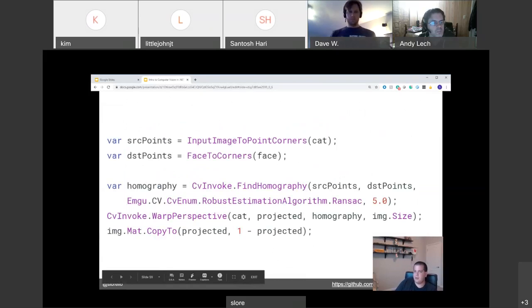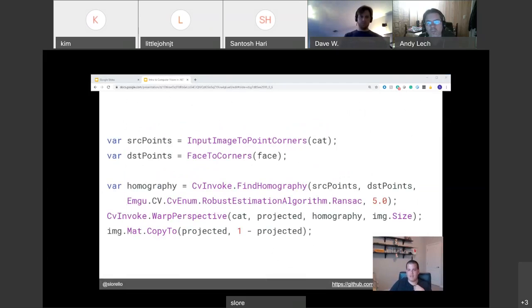And this last bit of code right here is just a simple little toy example. It's going to take a picture of a cat and a picture of my face. It's going to detect my face in that image, and project the cat picture onto my face using a homography. Remember how I said that we needed 4 points of correspondence between 2 images? Well, we can get the 4 points from the 4 corners of the cat image, and then we can get the 4 points in our destination image from the 4 points of the rectangle that surround my face. And now with that, we're off to the races, and we can actually perform our projection.